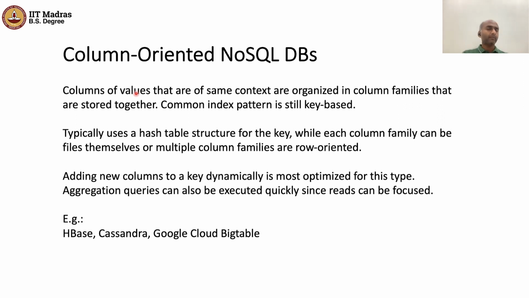You could have another column family of columns, which is related to preferences, right? The preferences could be upper berth, lower berth, middle berth. Or could be like the credit card, the type of payment instrument that you use. So that's actually stored in a separate column family. Still indexed by the same user ID, by the way, right? So now, if you look at the underlying store, the underlying file system where the NoSQL database is storing its data, you would potentially find that all of the column families are actually separated out based on the key. Meaning, for me, my column family of demo and my key get stored together.